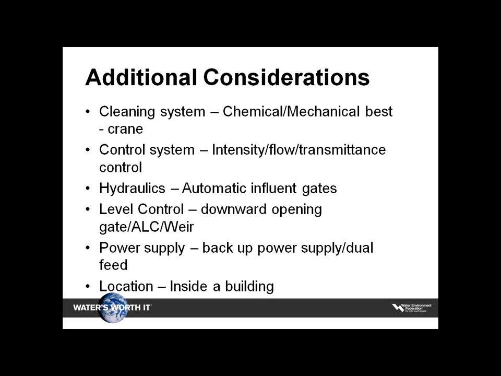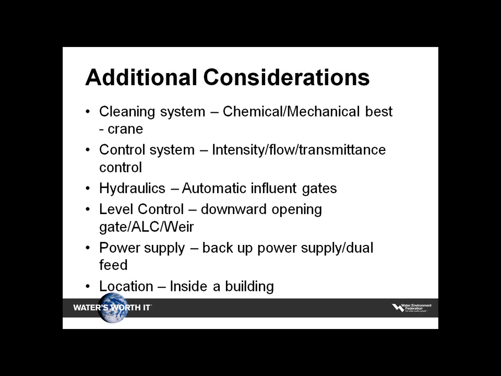As we look at UV and we look at the systems and what made it up, there are a number of other things that have to be considered. Essentially the cleaning system, what's best for it, but usually we need some kind of overhead crane to access and allow maintenance to occur. We do have the control systems that can essentially look at intensity, flow, and transmittance. So the control system essentially has to be tweaked to the system that is installed. Hydraulics become a very big issue with UV systems, essentially trying to distribute the flow evenly across the different reactors that are used.